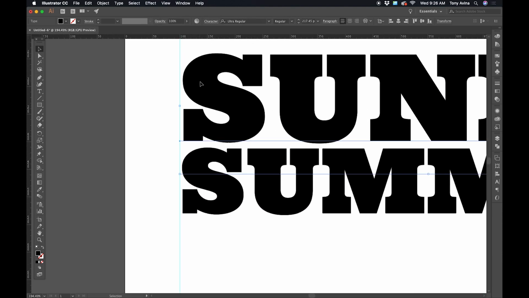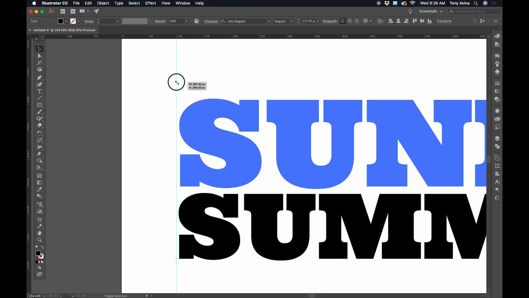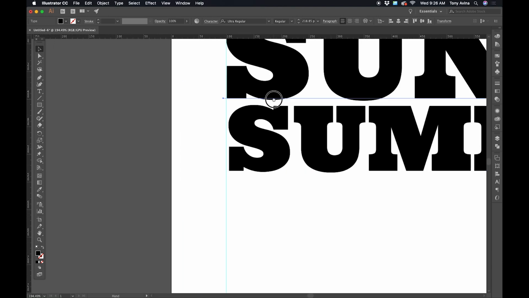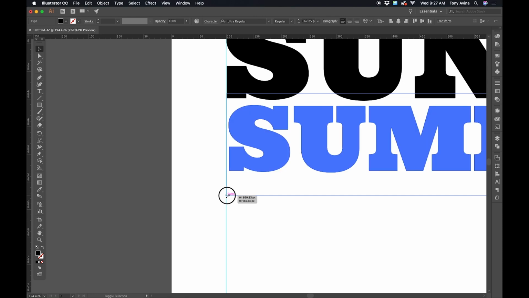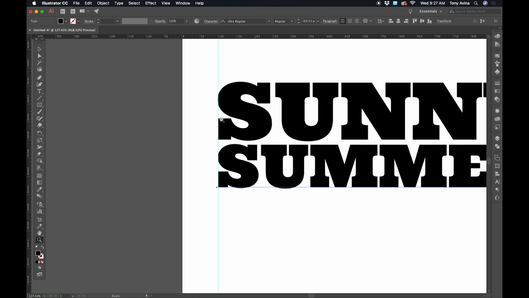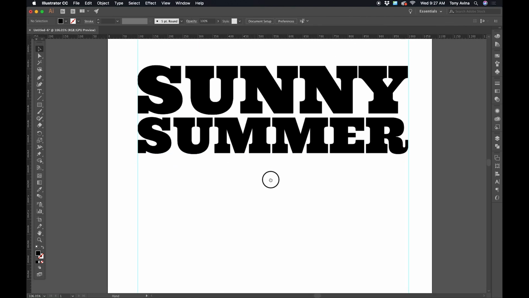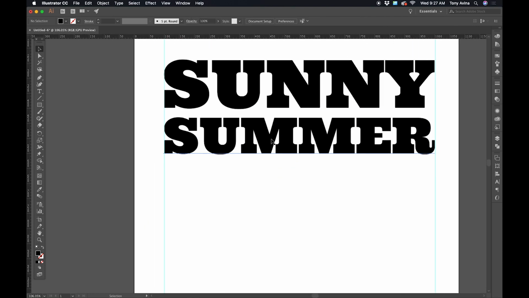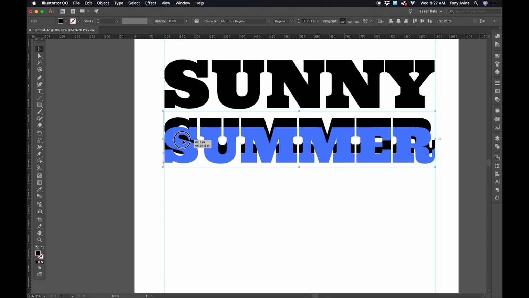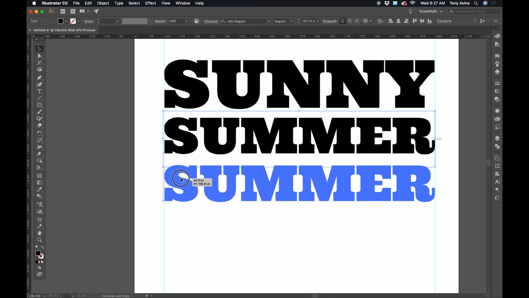And actually both of these, I can do a better job of aligning to this guide. Same thing, go to my selection tool, click on this, drag, hold down Option and Shift.